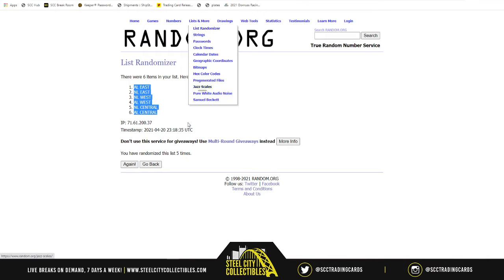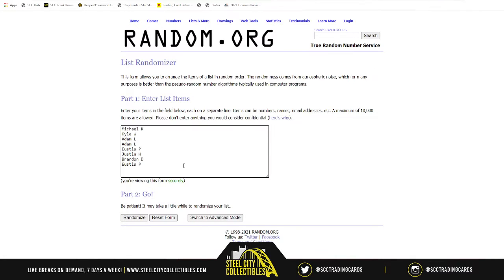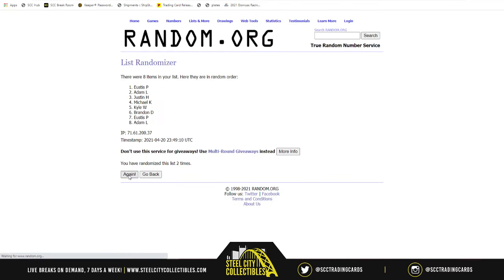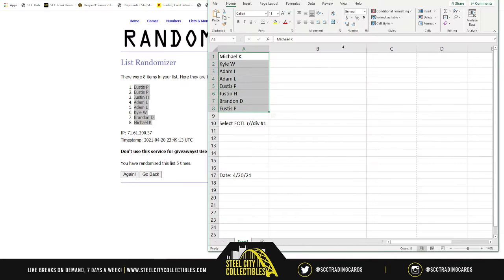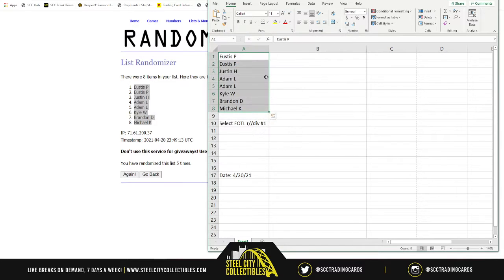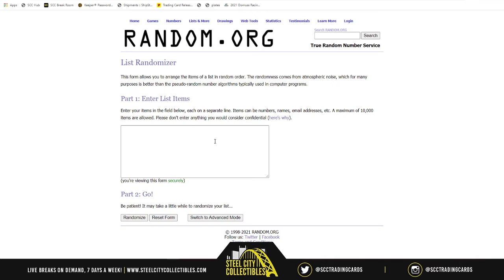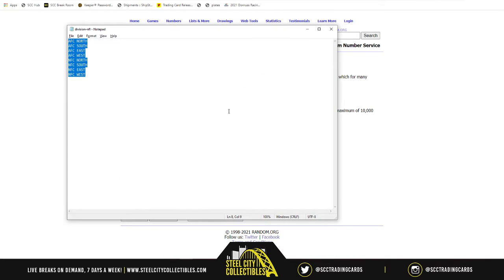Here we go. We need a new list. Here's our 8 spots. 5 times. 1, 2, 3, 4, and 5. Eustace on top, Michael on bottom. There we go. Now let's get our divisions. There we go.